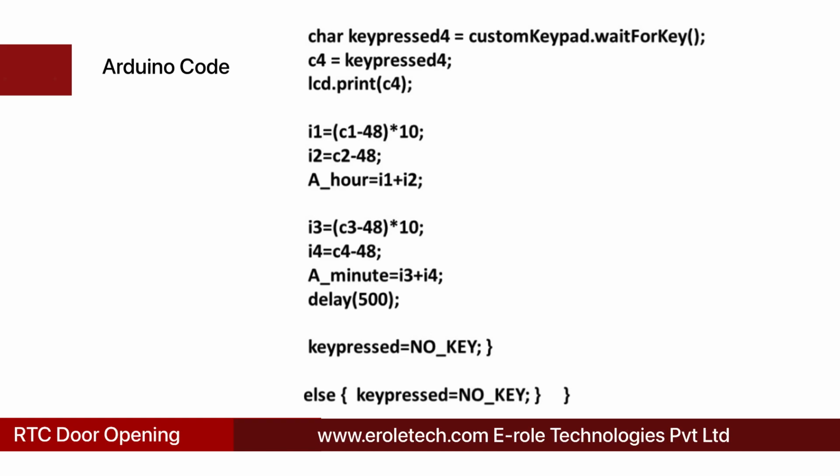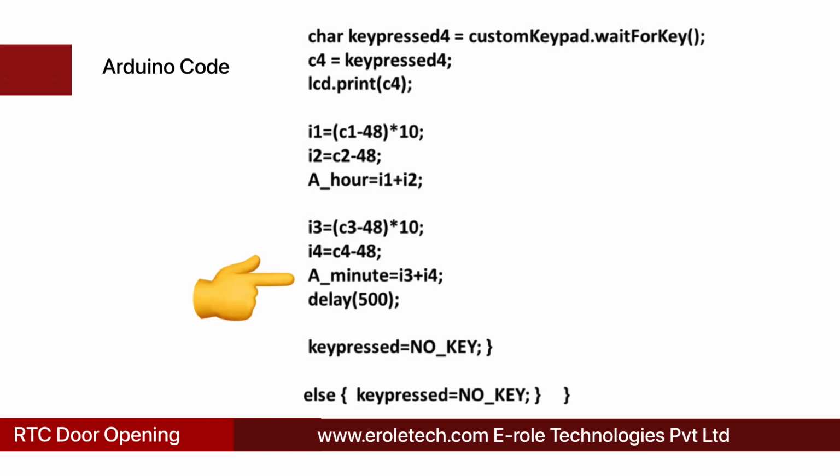For example, if we want to save our value 12, so we will first press 1, then we will press 2. Decimal value of 1 is 49, so after deducting 48, we will get 1. Then by multiplying it with 10 we will get 10. Now decimal value of 2 is 50. We will deduct 48 from it, and we will get 2. After adding 10 and 2 we will get 12.